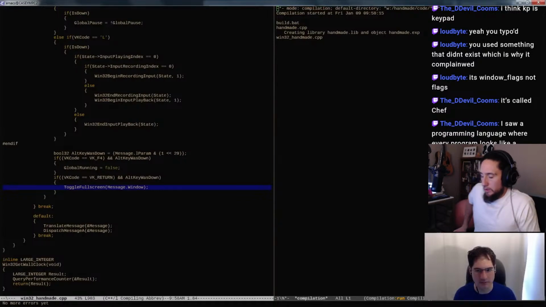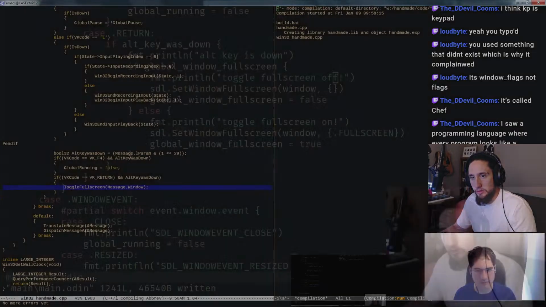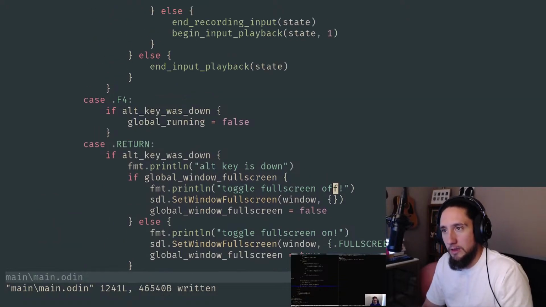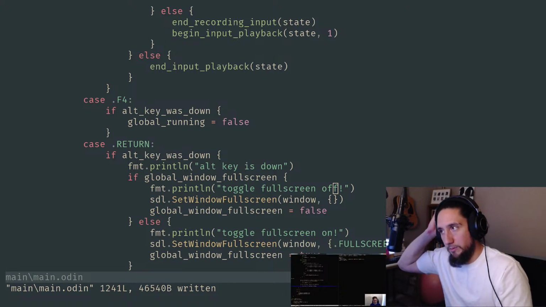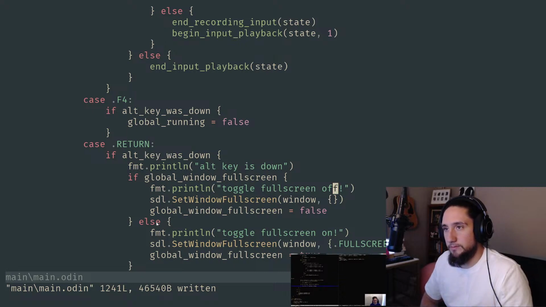So he basically did exactly the same thing that I was trying to do. But why can I not get the same result? Because I think his is just going to work. So I guess the Alt key was down, out of there, and then checks. Yeah, I'm kind of seeing the pain of using case here, where I'm pretty sure he's just using if else everywhere. Because I had to pull out that Alt key was down thing, and now I have two different cases where I'm checking if Alt key was down. It just feels a little bit clunkier versus just setting that and then checking all of the keys where I would even care about an Alt key combination press with some other key.